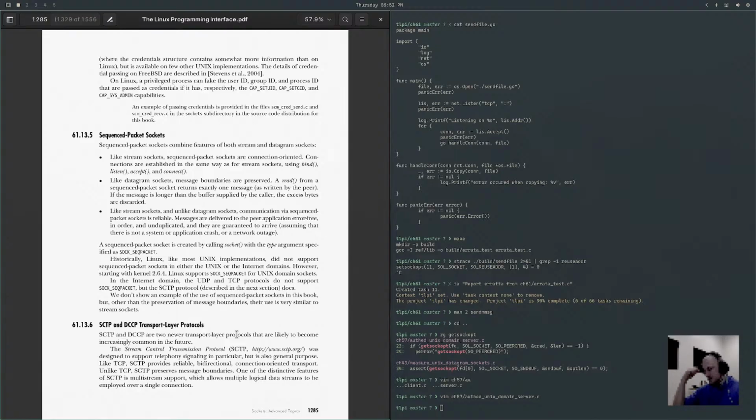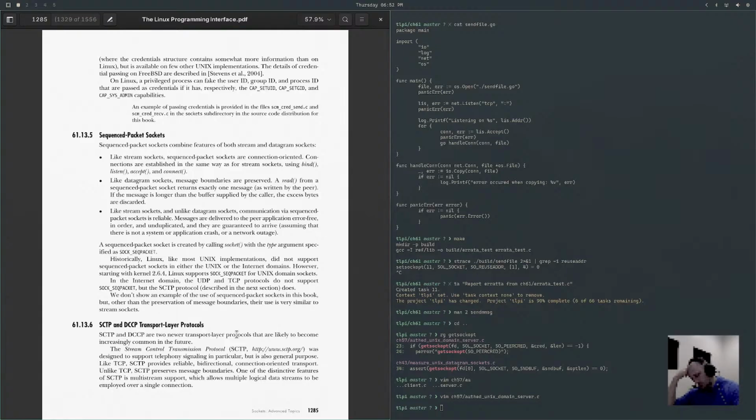Like stream sockets, and unlike datagram sockets, communication via sequence packet sockets is reliable. Messages are delivered to the peer application error-free, in order, and unduplicated, and they are guaranteed to arrive assuming that there is not a system or application crash or a network outage. A sequence packet socket is created by calling socket with a type argument specified as SOCK_SEQPACKET.